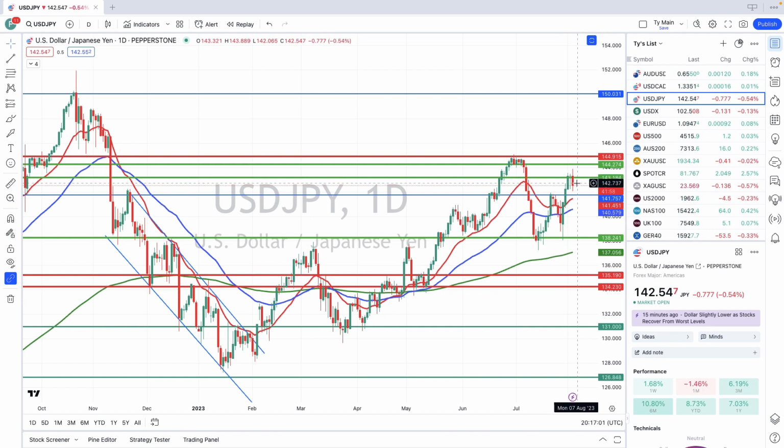Now, if we do get continued weakness, the 20 moving average is going to be the first target, but I would probably keep my trades fairly short on the US dollar yen right now, because realistically, we're going into a very, very important week next week that's going to be affected by currencies, even though it's indice based. So keep your trades fairly tight and short on this one. If we see a move down, look for the 20 moving average as the first point of call, which is around that 140.50 by the time it actually gets there.